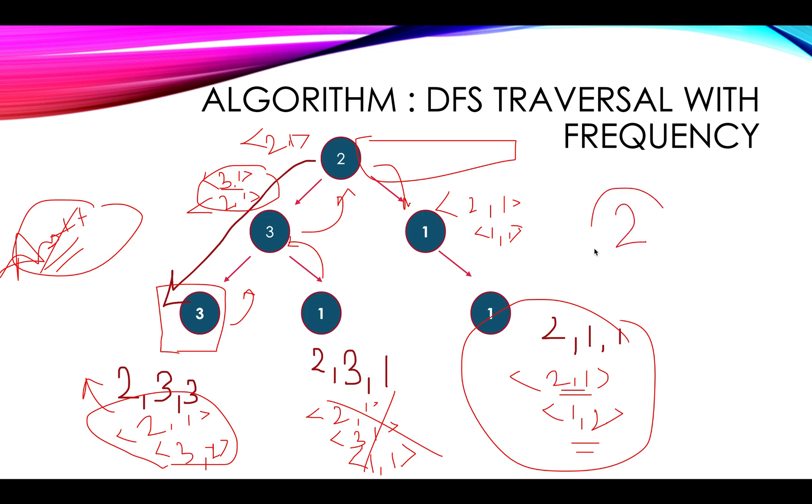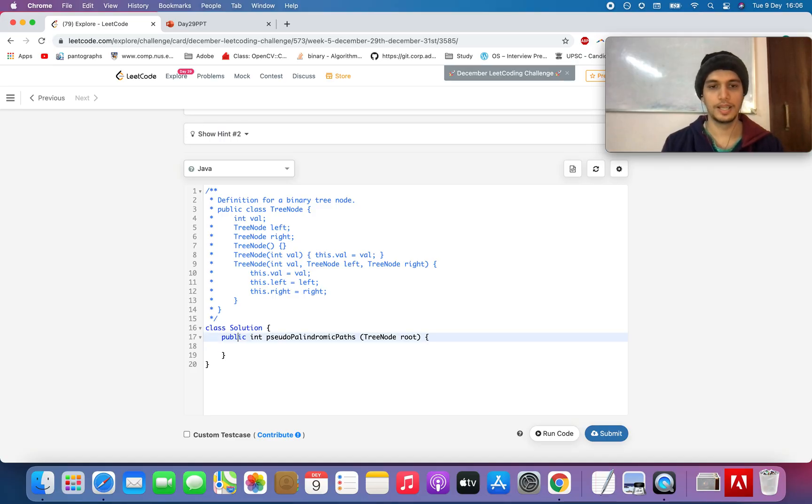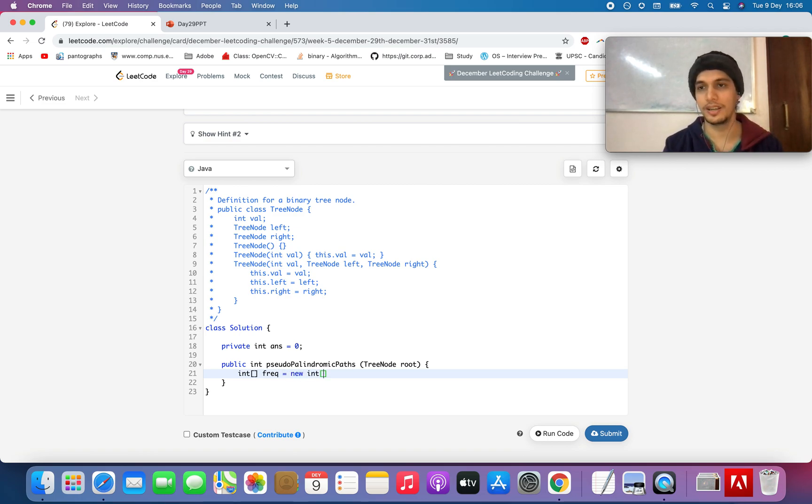We will update the answer to 2, so answer got incremented to 2 by virtue of ans++ and the traversal is done - the answer is 2. I'll explain exactly what I have stated line by line, so just watch the code now. Let's define a variable that will store the number of palindromic paths that are there in the array.